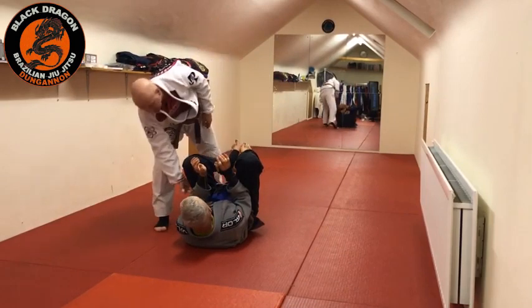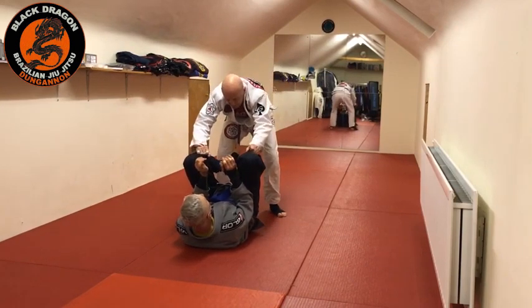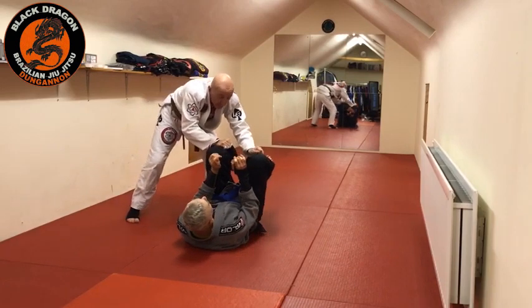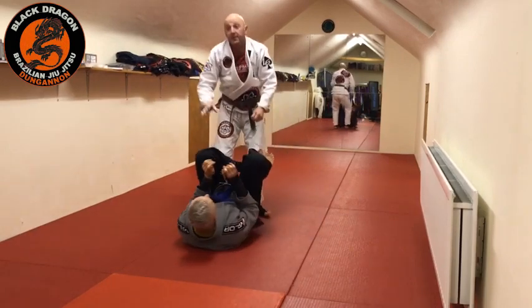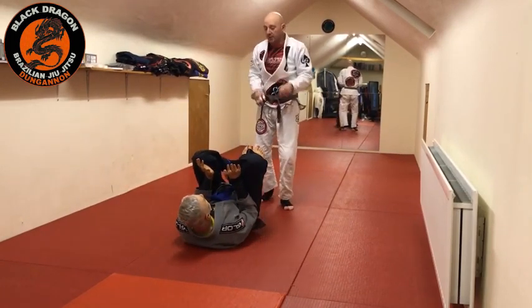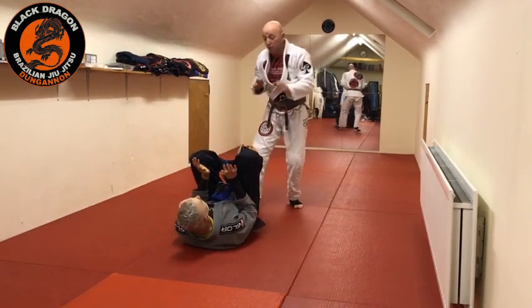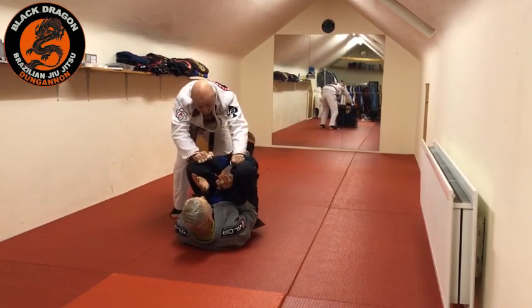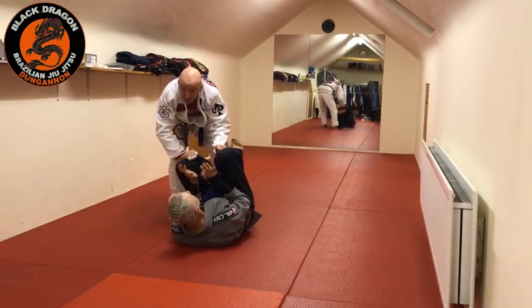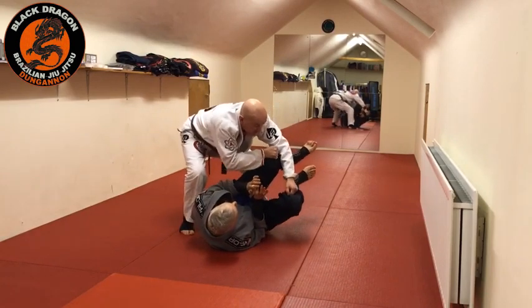The problem is: how do I occupy that space? First thing I'm thinking about — don't go past the toe line. Slap the shins, make my grips, cut an angle so his feet are pointing away from me. The far leg gets pushed to the mat in the direction of the hip line. Watch what happens to Tyrone's body — his whole body turns. That's another advantage of the gi grips: because I've made grips and I'm here, his whole body moves. Whereas with no-gi grips, when I get to here, his legs only moved — his whole body didn't move. The gi grip is the most robust — the second I cut an angle and put tension in it and start to push down, his whole body moves because Tyrone is tense like a ball. So the far leg gets pushed towards the mat, and the near-side leg gets pushed towards the center line, and I'm going to fill that space with my body.